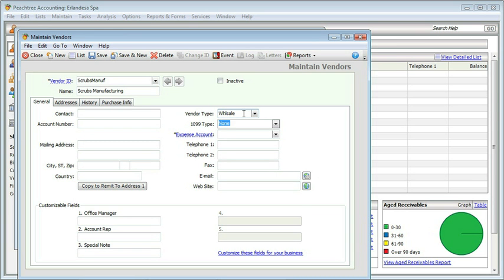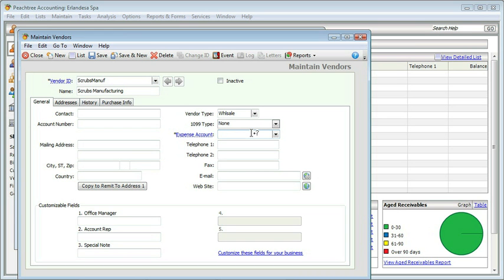Corporations do not receive 1099s, neither do contractors to whom you pay less than $600 a year, so this particular answer is none. We could also choose if we're providing interest, you get those from your bank all the time, or if they are an independent contractor. We'll leave none selected, and the next thing is the expense account.